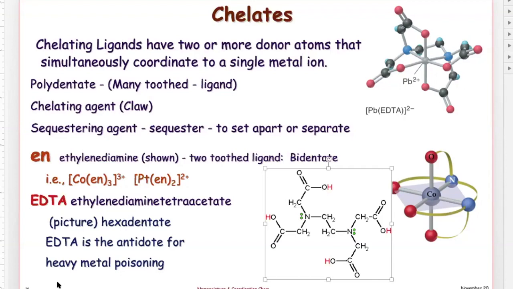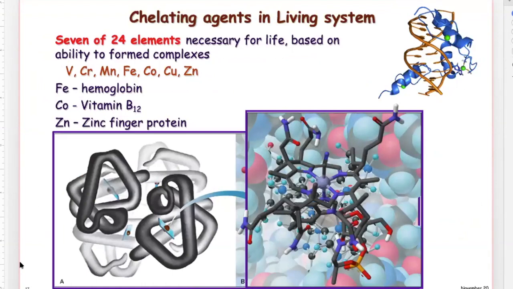Okay, that's EDTA. And what happens in nature is that complexation shows up time and time again in living systems. For example, in hemoglobin, you've got 4 heme in hemoglobin. Well, that's a coordination where the iron is in the center and it's got these heme groups with the nitrogen bonding to the iron. And then at the very top, where there's an empty space, the oxygen can bind to the iron. That's why if you have iron deficiency, you're going to be anemic because you're not getting enough oxygen in there because there's not enough iron to hold on to that oxygen.